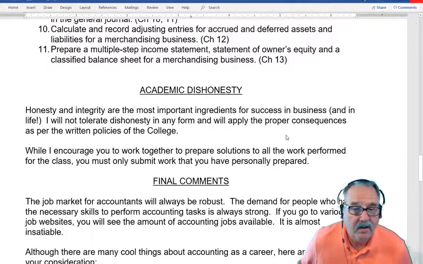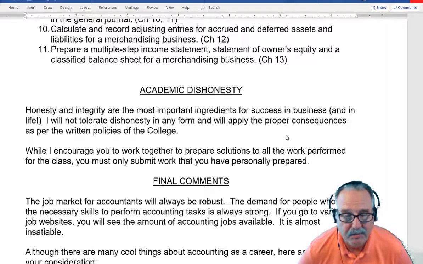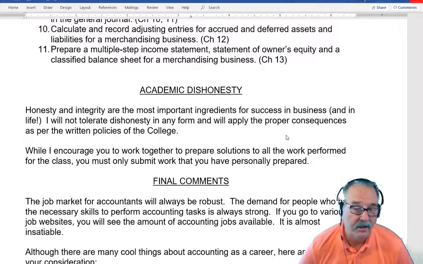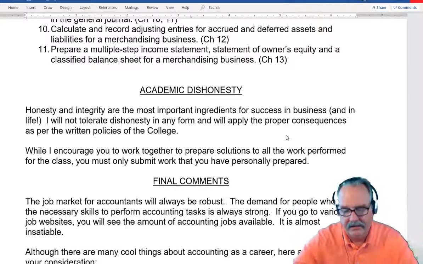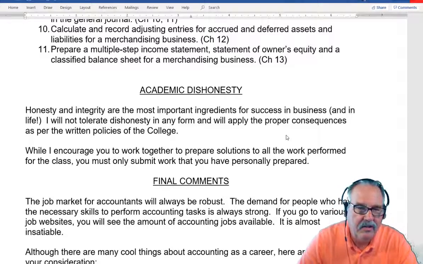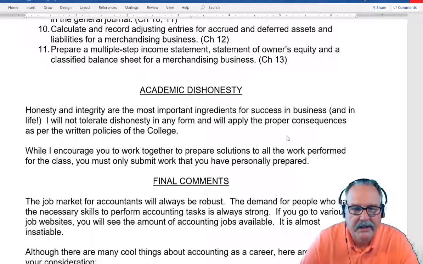Now, obviously, in an online environment, there is the potential for people to cheat. I don't get too caught up in all that. If you just follow and do the work, that's not going to be an issue. I do use the Proctorio software for taking exams, but we don't need to talk about that right now. Right now, just understand that I'm expecting you to do the work yourself and not have somebody else do it for you, because that would not be honest.